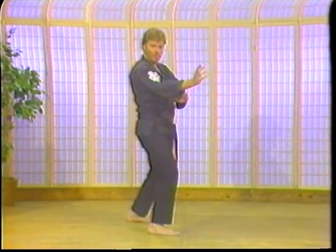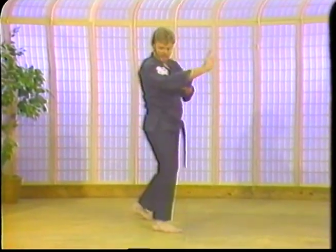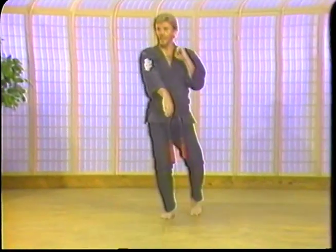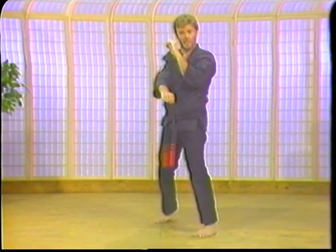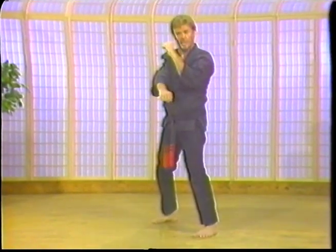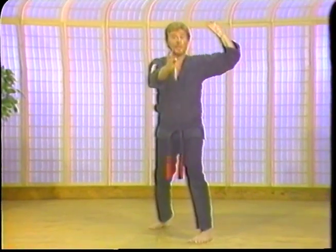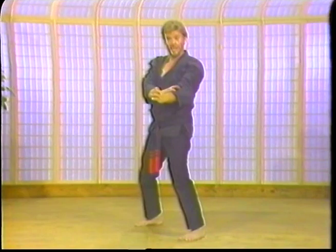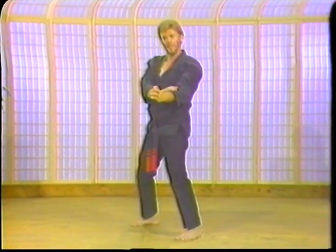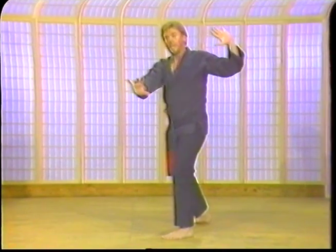All right, now the next move is I want you to pivot on your right foot, do a right downward parry, and you notice the hands are coming into that universal position again as I step through with my left leg now to go on the other side. At that point, they separate, we make the hand sword, it circles like it did on the other side, poke, and thrust. All right, now I step off this time with my right leg a little bit to 7 o'clock. Claw, outward, heel palm claw, and a left inward hand sword.